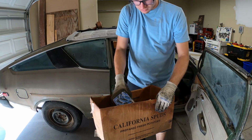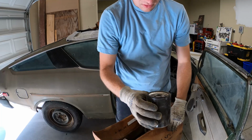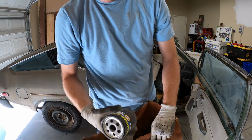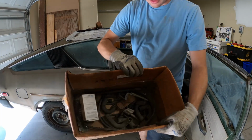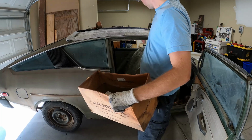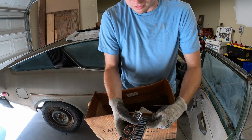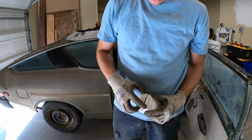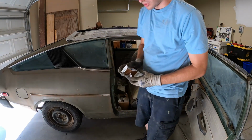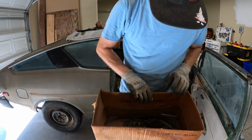Box of parts. What we got in here? Oil filter box. Oil filter. Actually looks new. Napa brand. Cool. Just a bunch of hose. Looks like a side reflector. Another emblem. Broken in half, but definitely you could fix that, so that's good. Oh, nice, fuel filter. Sweet, I'm not gonna have to go to the store. Just kidding. I'm going to have to go to the store many, many times. Love to get free spare parts.